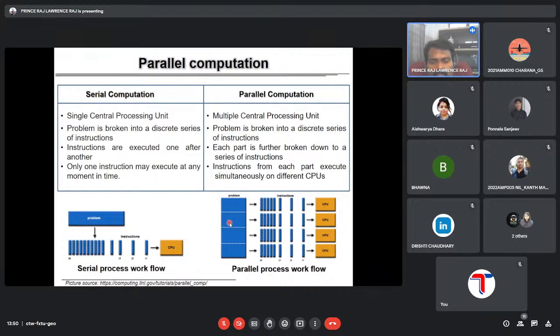Very simple. What are we going to do? Here, only one CPU in a serial processor, but here we have 4 CPUs. So now we can split the problem into 4. For example, I'm talking about only 100 numbers. The first 25 numbers will be added by one CPU, the next 25 by another CPU, the next 25 by another, and the next by another. Finally, all these 4 results will be summed up. Done. So your summation is done.